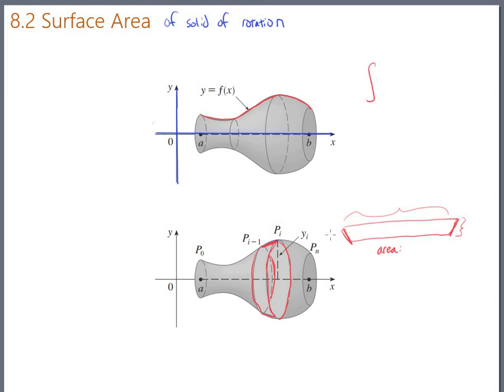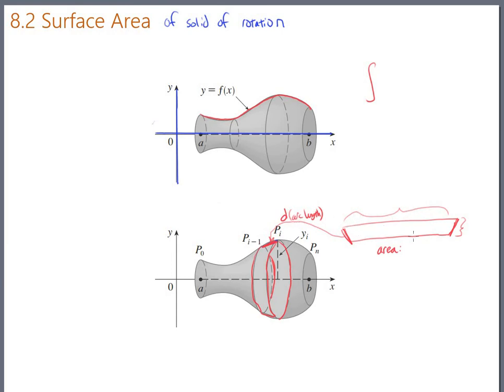And let me talk about this part right here, which came from there. That's not just dx anymore, because it's not parallel to the x-axis, right? It's on a slant. So it's not just a change in x, but rather it's a d arc length. It's a little change in arc length, right? So we'll use that instead of just x. So hold on to that for a second.